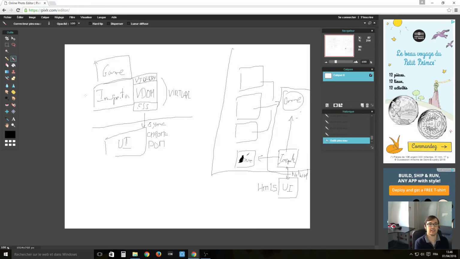So this way your game will be able to create UI for its properties, to edit, to access all its state, and it gets actually created in a virtual manner here. And then when you create something here, it will send a message to the UI, which will display it here. So the UI is a separate program.